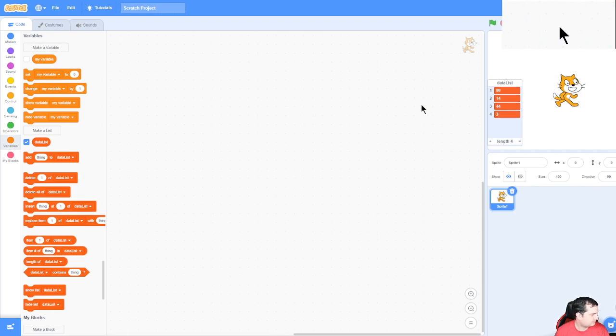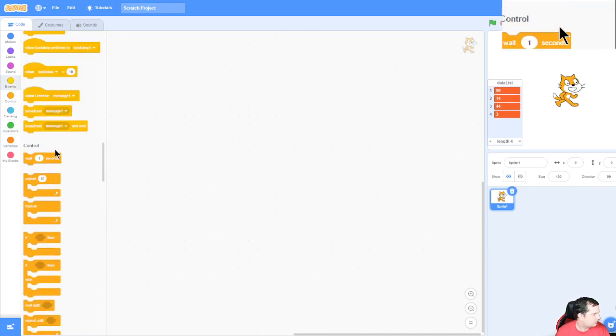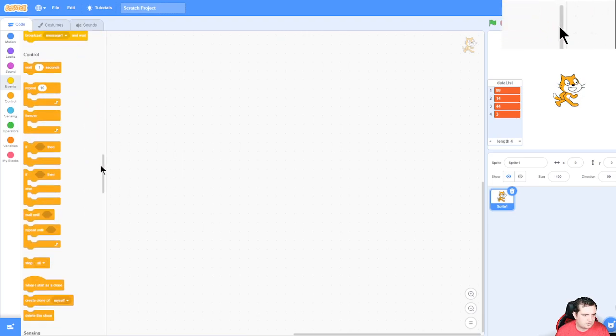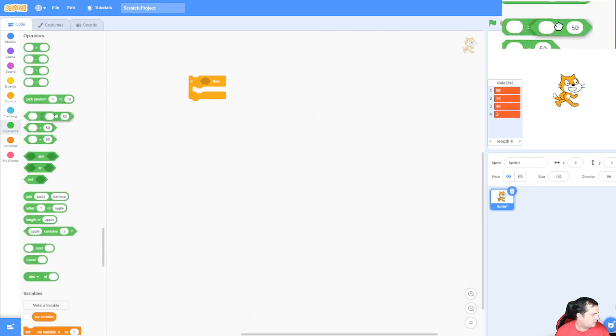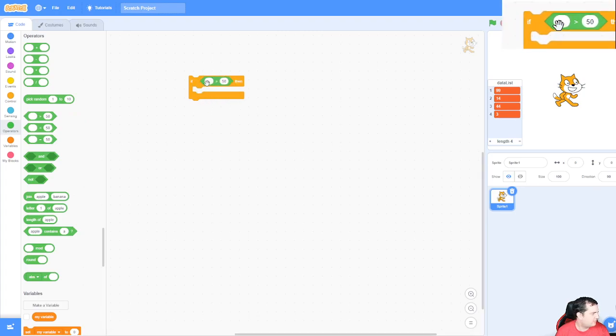All right. So we know that we're going to need 14 and 99 to change. And so what we need to do is let's go ahead and start coding that. So thinking about this is if 1 is bigger than 2, then we need to change them. All right, so let's go change, make this an if, and let's go grab operators, grab the greater than sign. So if something is greater than this, then do blah, blah, blah.